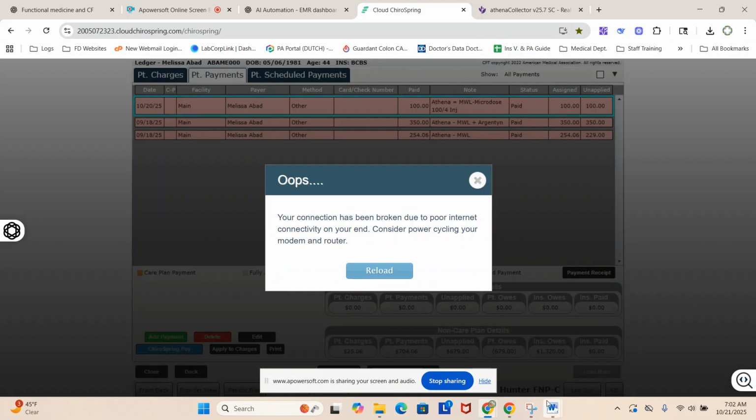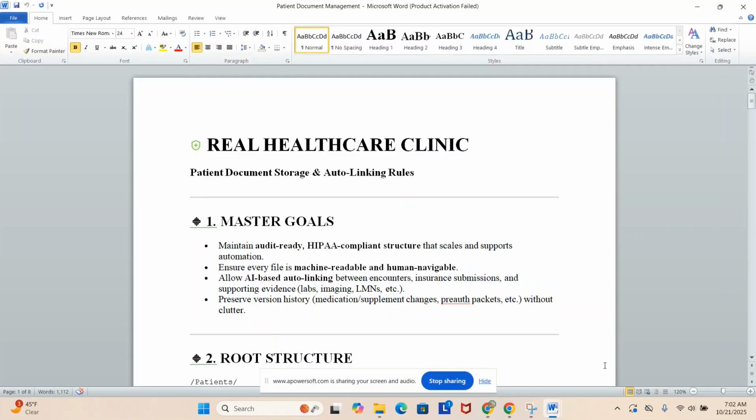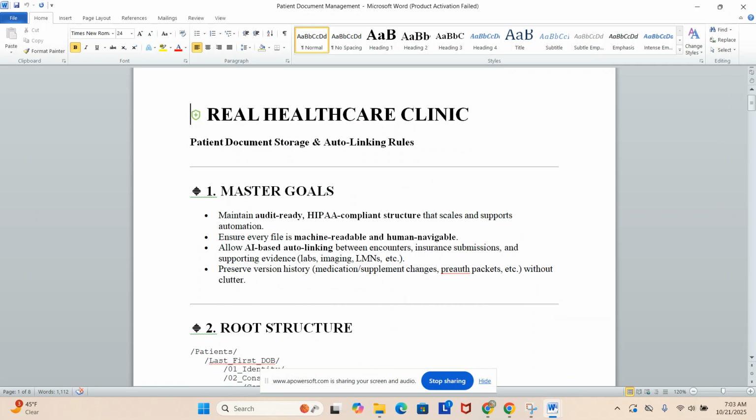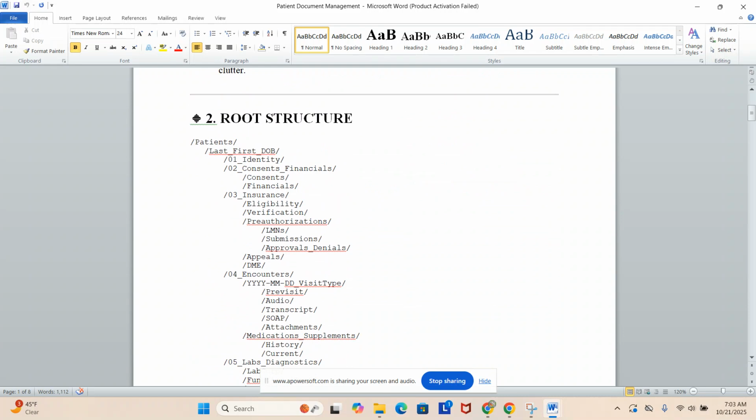And then finally, for right now, this is how our patient documents should be set up and the auto-linking rule. We wanted to make it as intuitive as possible and to make sure that AI auto-links the encounters with the insurance submissions and the supporting evidence, and that we preserve version history for medication supplement changes, pre-auth packets without clutter.